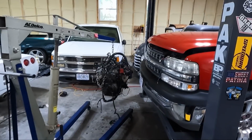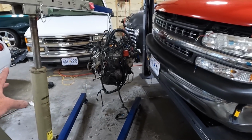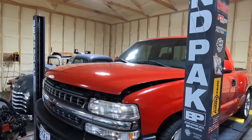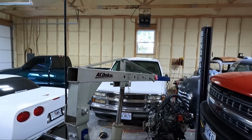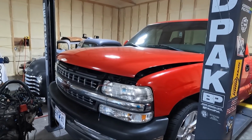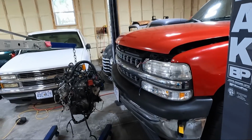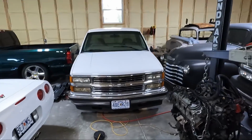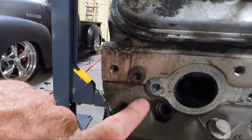Well, guys, it is out, and I couldn't be more happy to have it out. That worked pretty good with the stick and undoing those. As you guys saw, I was able to get the hood way up. I think somebody actually said something about that when I was doing my green truck, instead of taking the hood off. I can tell you for sure that I'll be doing that going forward, because it's way easier than trying to align a hood with me and my wife and my son. It's just way easier on me. But either way, the thing is out, and all because of this right here. We've got one on each side.